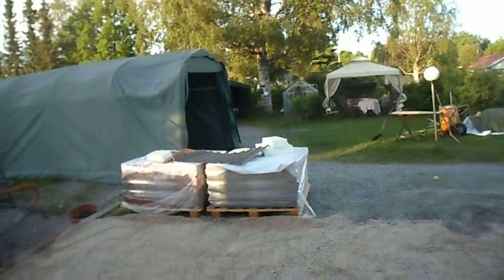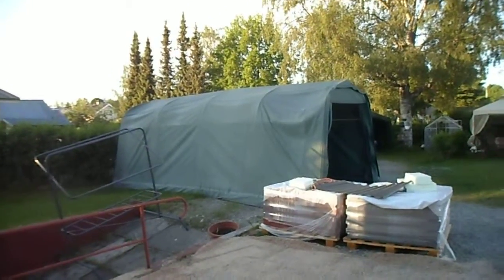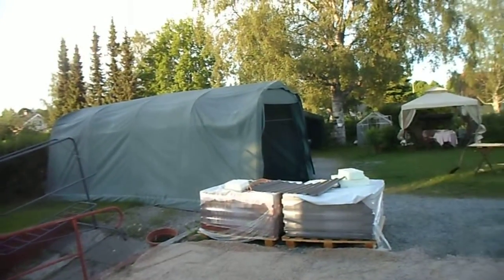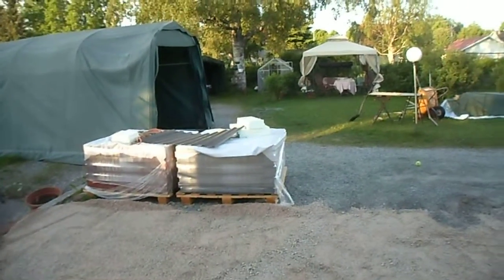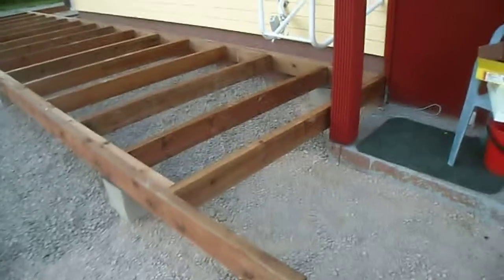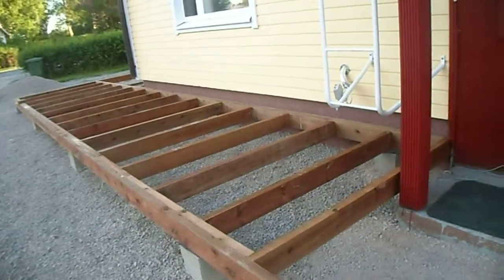Tuesday the 10th of June 2014. Been a beautiful day today, about 21 degrees, fresh wind, low humidity. You can see this area here — I'm showing you the paving slabs that will be going in this area. The builders have started to build, and they've done this today — this is the base of the terrace.